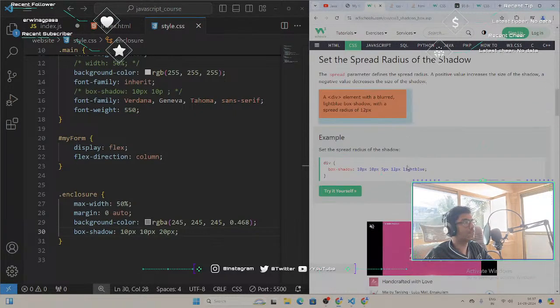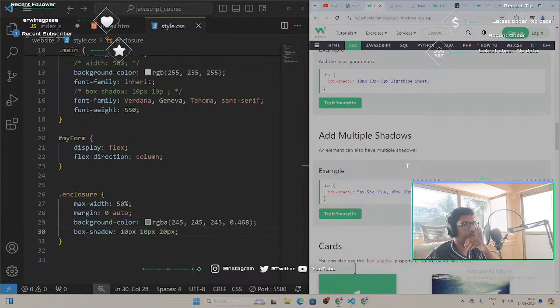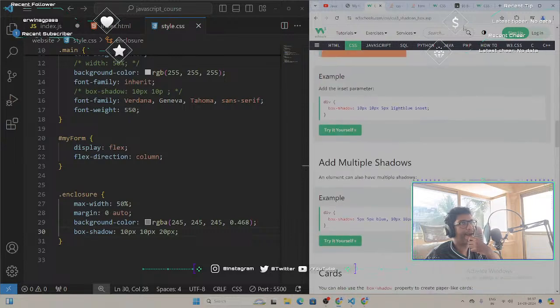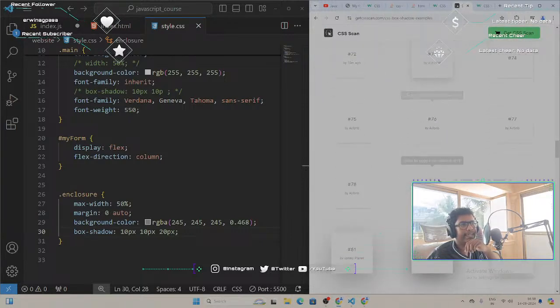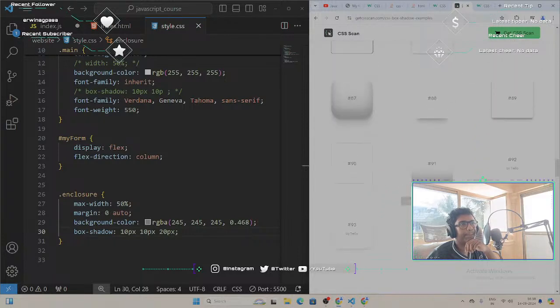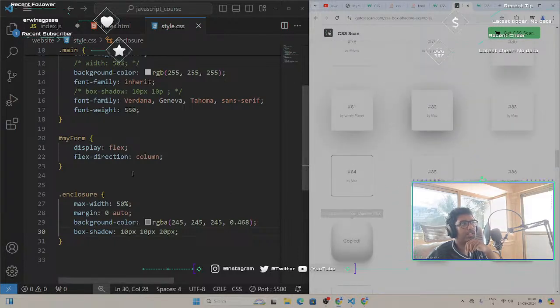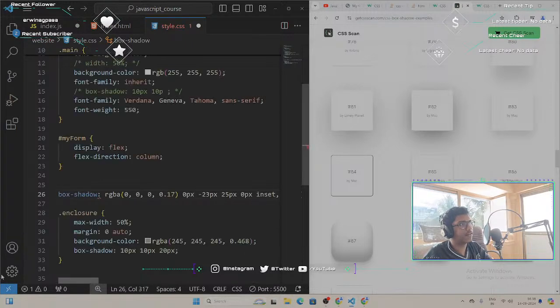So, so. Let's just see if there are any similar examples that we can go by. I wonder how they did this 3D like effect.